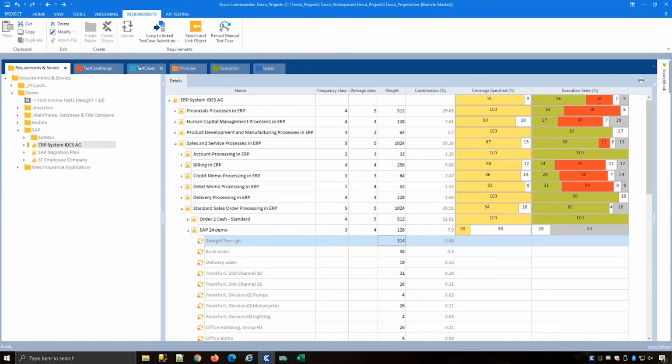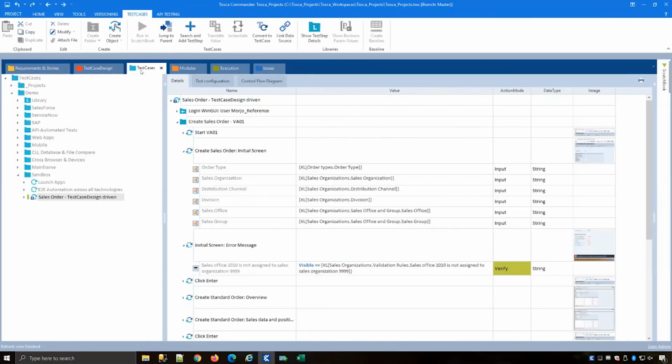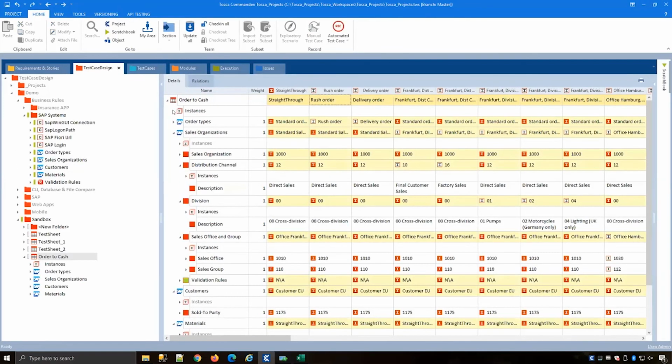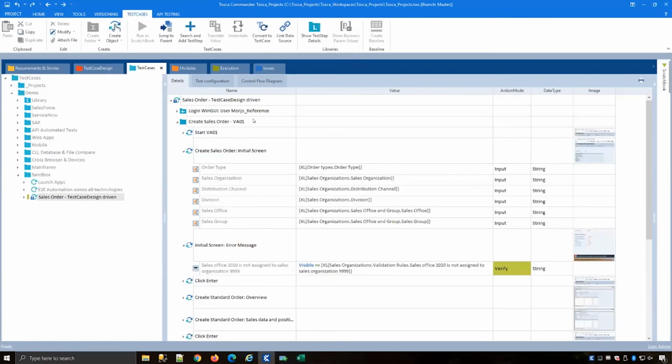Okay. And last thing to tie it all together, we've seen how our data, you've got all your data over here. Now, let's say you do have access to the environment. You can automate your test. You would have seen this in some of the other sessions. This is basically a test case, but now instead of data being in the test, it's all parameterized, driven from the test case design section.